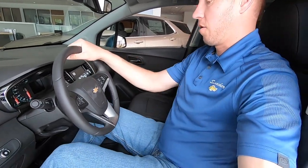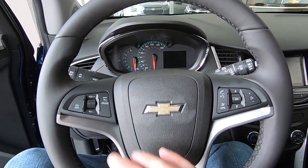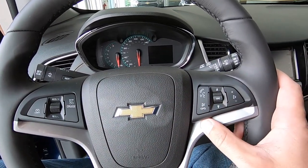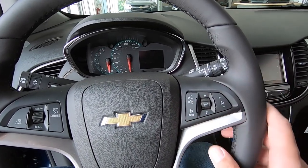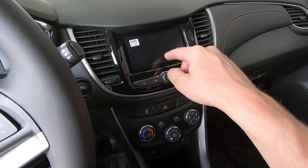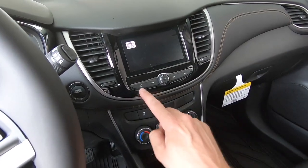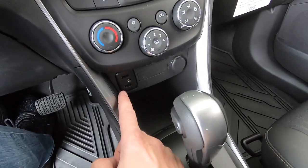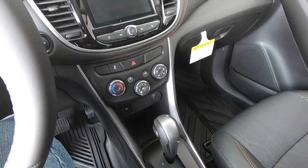I'm going to do this in every vehicle — I am six foot five and I can fit in here comfortably. I moved the seat a little more forward than I normally would to show how I fit in the back. Controls are laid out nicely: optional cruise control on the left, volume and Bluetooth on the right. You have a touchscreen radio, climate control, and USB ports for Apple CarPlay and Android Auto.